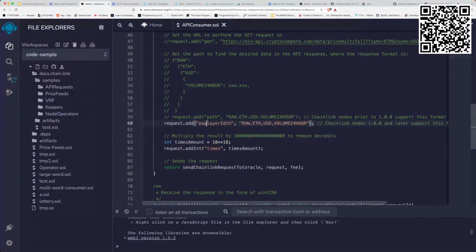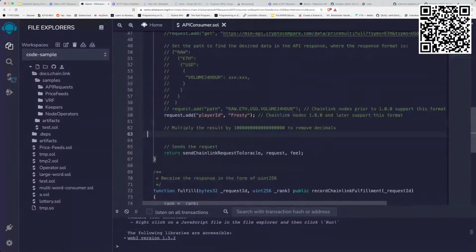So I'm going to add to the request player ID, and just so we can try and replicate what we were doing here, we'll do the same thing. So we'll put string Frosty, but in most cases you have whatever you want to send in a variable somewhere. But for the purpose of the demo, I'll just put it as a string here. So we're saying player ID is Frosty. We don't need to do any multiplication here.